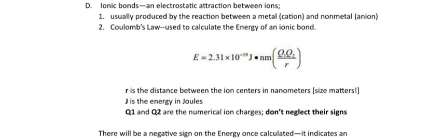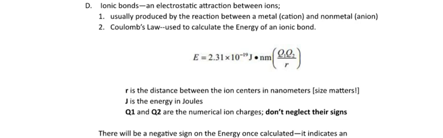All right, so for most of the rest of this video we're going to talk about ionic bonds. It's called the electrostatic attraction between ions. Now, what the heck does that mean? Electro means, well, what do you think it means? It means there are those charges. Static means they're not moving, all right? So the atoms are pretty much stuck in a fixed position. Attraction between ions. They're produced by the reaction between a metal cation and a nonmetal anion. Hopefully those terms are still familiar.